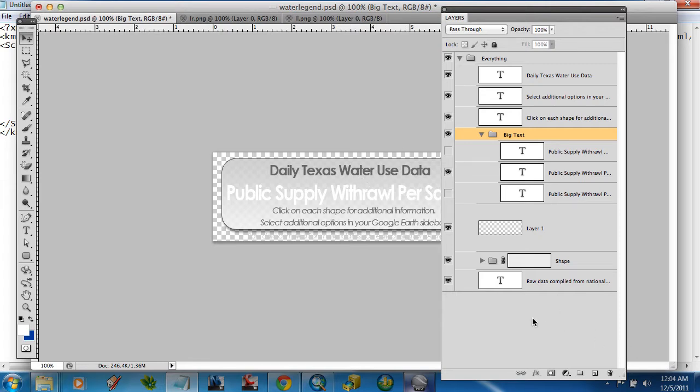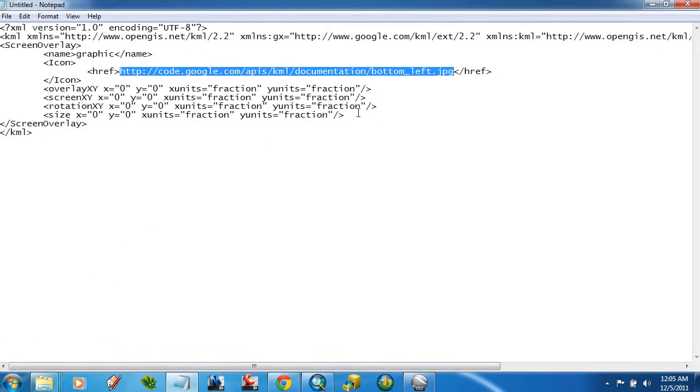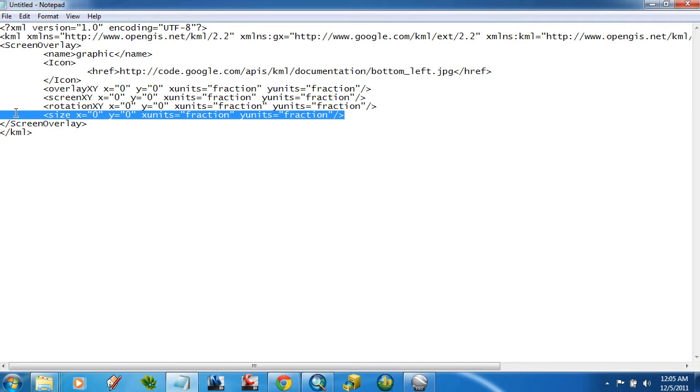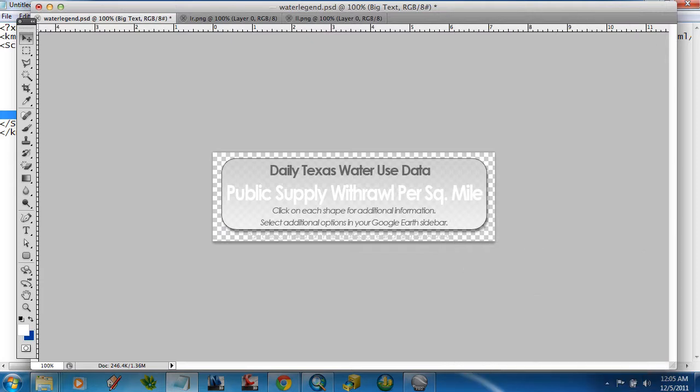Another very important point, you can use KML to adjust the size. So you don't need to size it necessarily, but to keep us out of the coding land as much as possible, I strongly recommend that you have it saved to the correct size. We're working with stuff that will be displayed on your screen. So if it says 100% in Photoshop, that is how big it will be displayed in Google Earth. So I recommend you just make these the correct size from the get-go for screen display. This will not be printed.